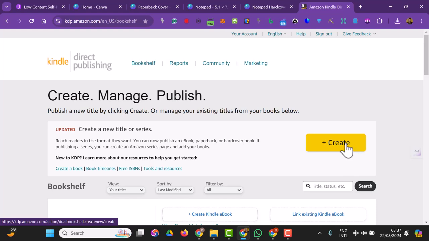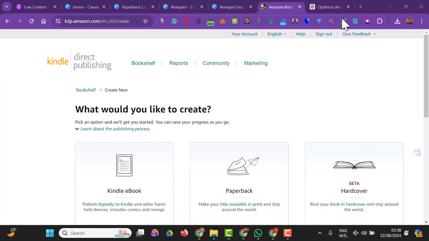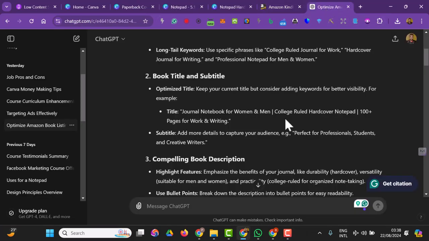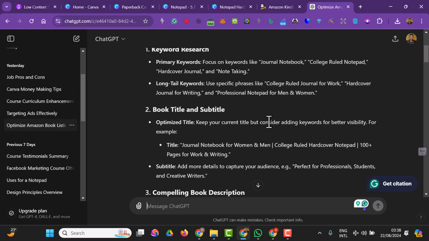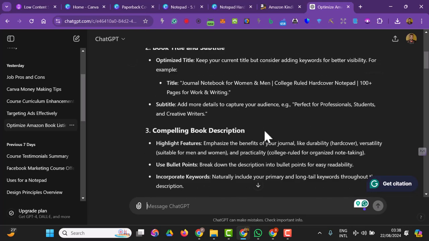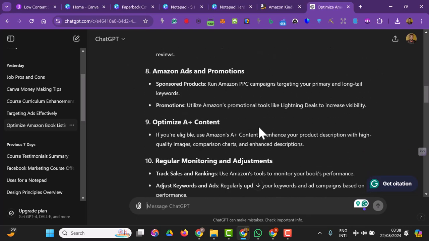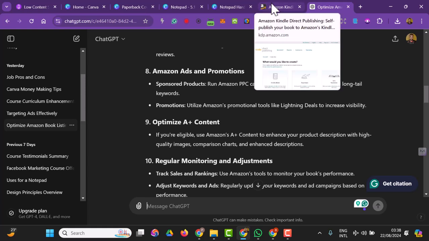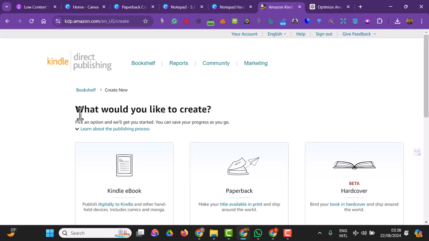Before we create, we've been able to do the book optimization, so I'm going to just create right now. I'm going to click on create. You remember we added the generative AI. We had to optimize this book before publishing, and here is the optimization. So we can always ask whatever we optimized earlier on. We can always ask the questions we are publishing. It makes our publishing process easier. So I'm just going to come to Amazon KDP, and here is what it brings after you click on create.